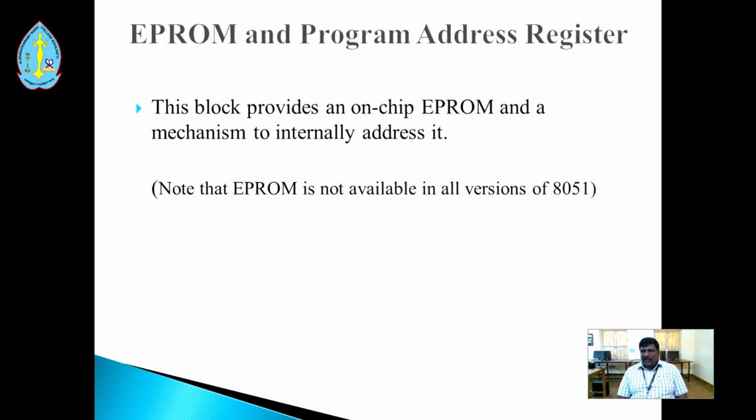Next is the EPROM and the program address register. We already know EPROM is electrically programmable read-only memory. The block provides the mechanism for internally addressing it. Some values will be stored there. The important point is that EPROM is not available in all versions of 8051. There are many versions, such as Intel 8051 and Toshiba. EPROM is available only in particular microcontrollers.